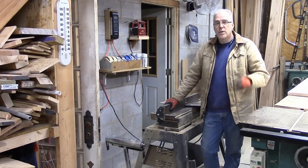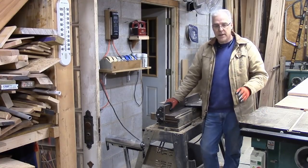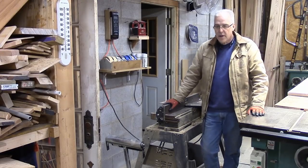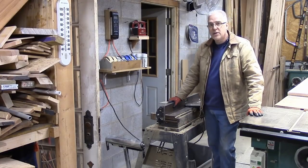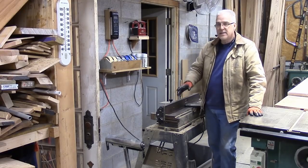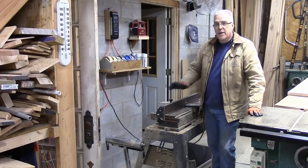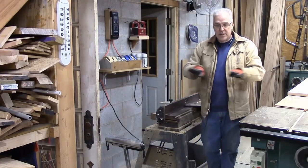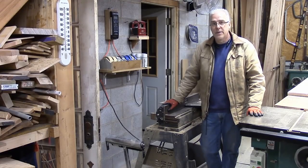Okay, that's got them all jointed on one side, and so now what I'm going to do is run them through the table saw, and I'll get the edges parallel and cut out the parts that I don't want. That edge didn't have to be perfect, but what you're going to do is run it through until you get one nice straight edge on one side. As you go through, you can hear it skipping parts, and you just keep going until you hear it cutting all the way through. Now, when you go to join it for the actual joints that you're going to glue, you're going to inspect them each time you pass through to make sure that you're getting a really good joint.